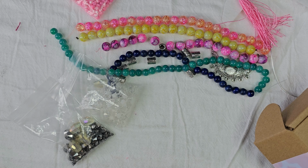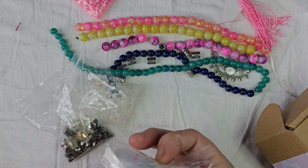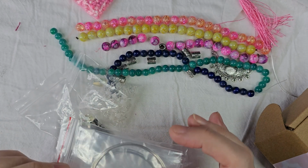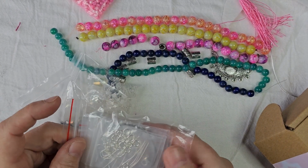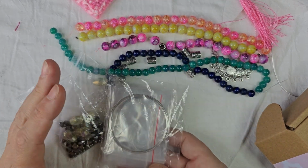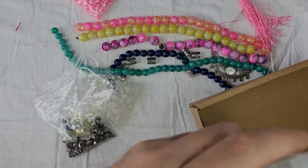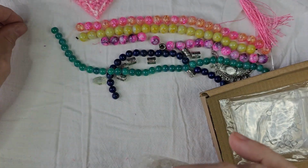And of course, as usual, got their kit, everything silver this month. Looks like we've got head pins and the usual accoutrements, ear wires, jump rings, all sorts of stuff. So if you're just getting started, these kits are great because you don't have to buy findings. So yeah, so this is going to stretch my design skills.